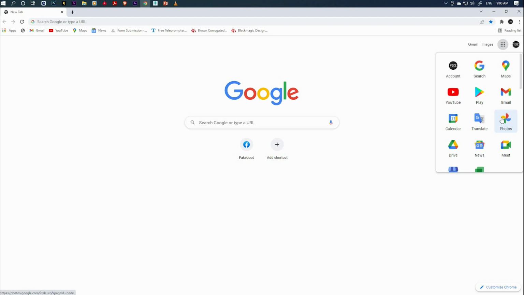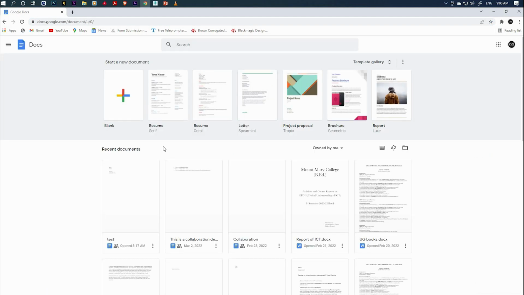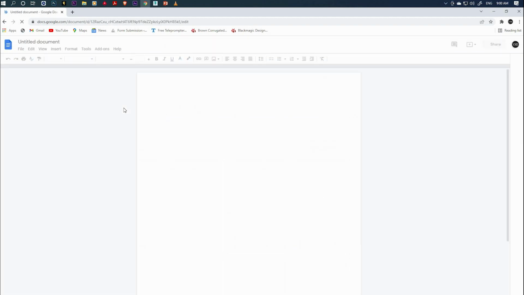The method applied here is the same across all the collaborative apps. Google Docs is an online documentation software, and its functions are similar to Microsoft Word. However, in Microsoft Word you can do many things apart from documenting, but in Google Docs the functions are very limited.